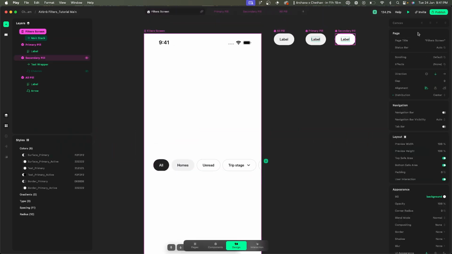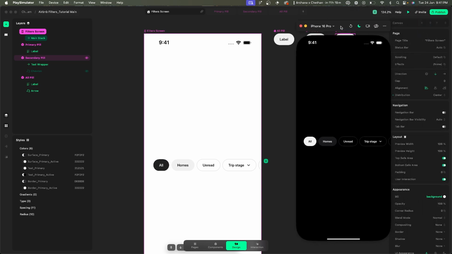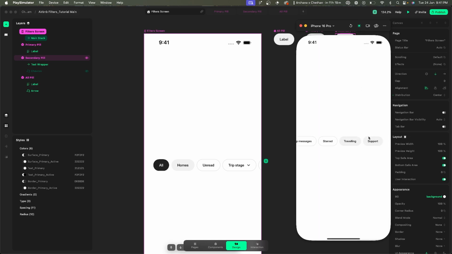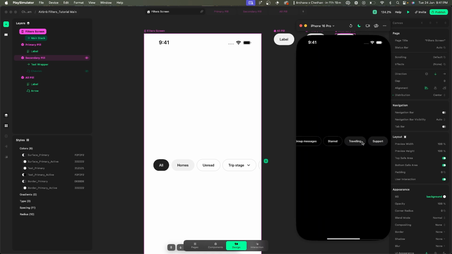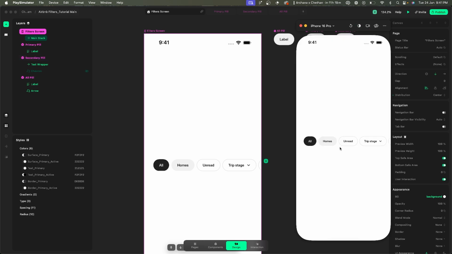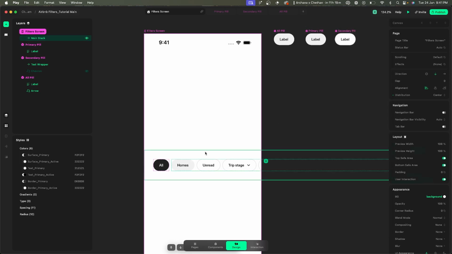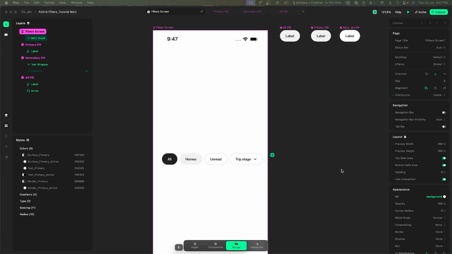So now click on the filter screen, come over here and choose open in the simulator. And let's set this to light. All right. And then you can see that you can scroll. You've got this nice bounce effect that you see on iOS devices. So we basically have everything set up. Of course, nothing is going to work because we haven't set up any interactions whatsoever, but this is how we want to set things up, all right? So now that this is set up, we can go ahead and start setting up interactions slowly, one at a time.